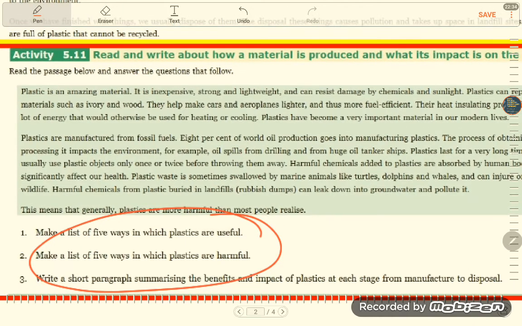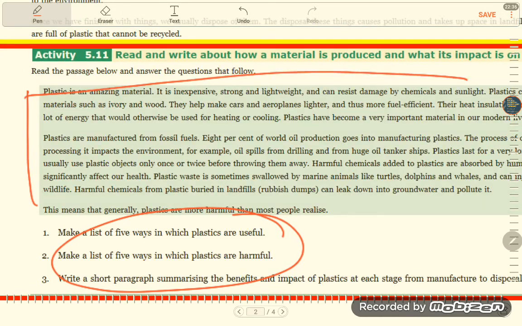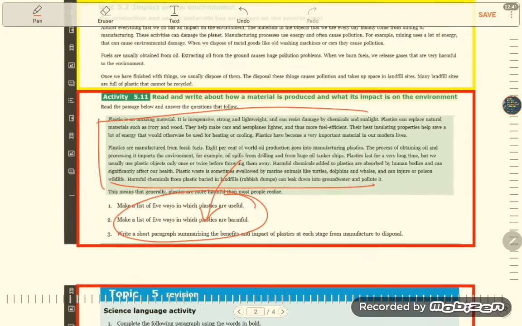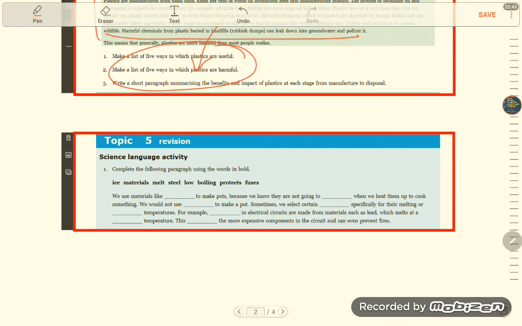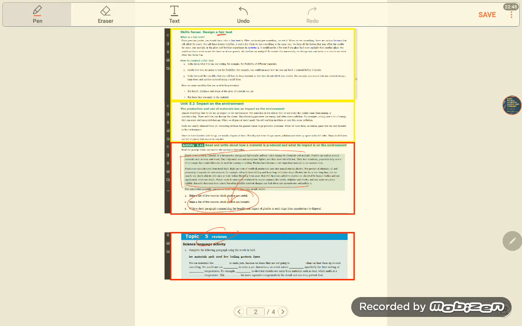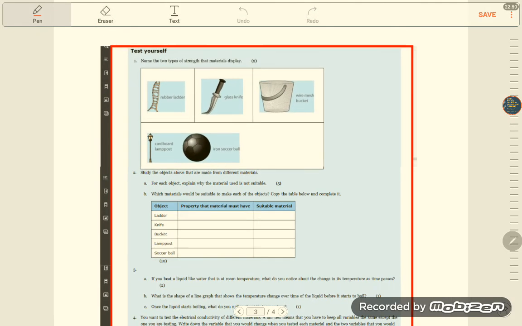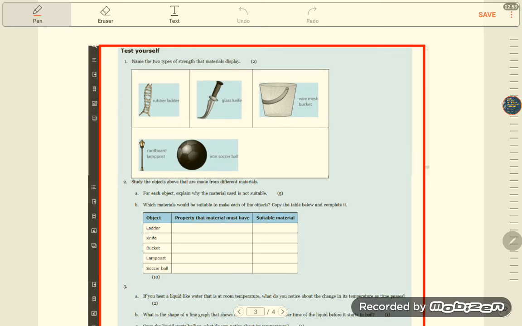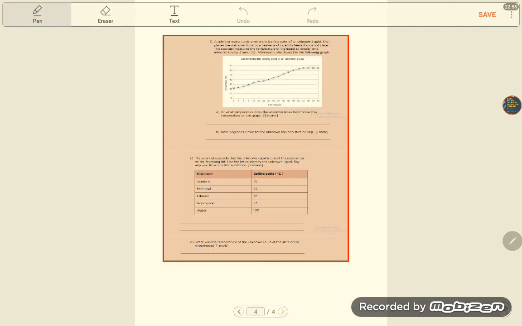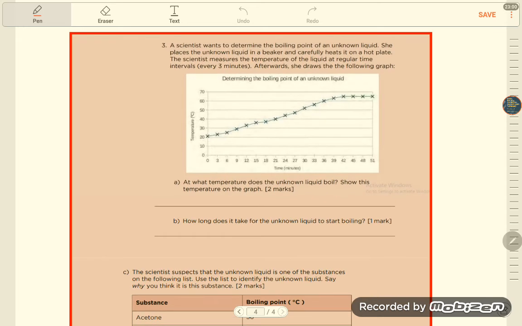So what you need to do is read this passage right here, and then use this passage to answer the questions that follow. All right, you guys. And then again, you will look at topic 5 revision, which is on the next page, and you will go through that and answer all the questions. This is all in your book. And then I included a material that I researched and found elsewhere. I would want you to attempt this because I wanted to bring out something that you may not necessarily have from this very textbook, because that's what the exam and the tests are going to be like.